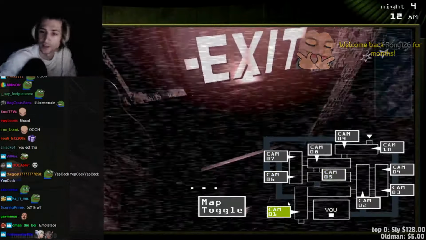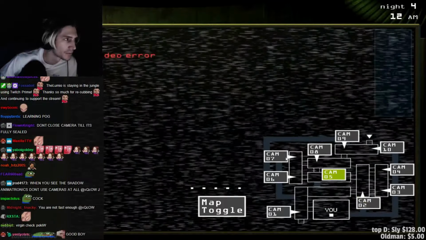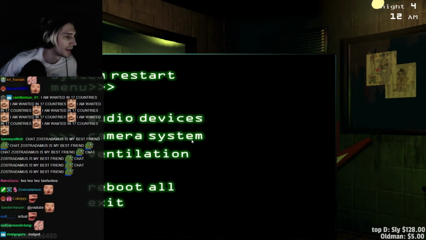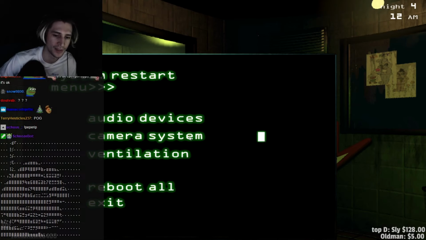Actual positive things to do to get the subs, okay, be a person. Thanks to the 30 cocoons, man. I wasn't fast enough. I can't change cameras when I'm sitting in the vents.